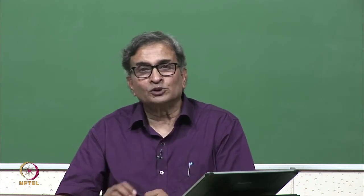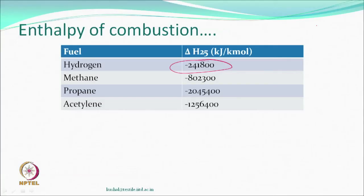Some of the gases, for example methane, or the gas that you have in the kitchen, which is LPG or natural gas: when you switch on, the gas comes out. It doesn't burn by itself. It's dangerous, but doesn't burn by itself. So you need a spark. You create a spark, and suddenly there is a flame. After that, it's all heat. And that's what is fuel. So we look at some of the gases which can be considered as fuel.